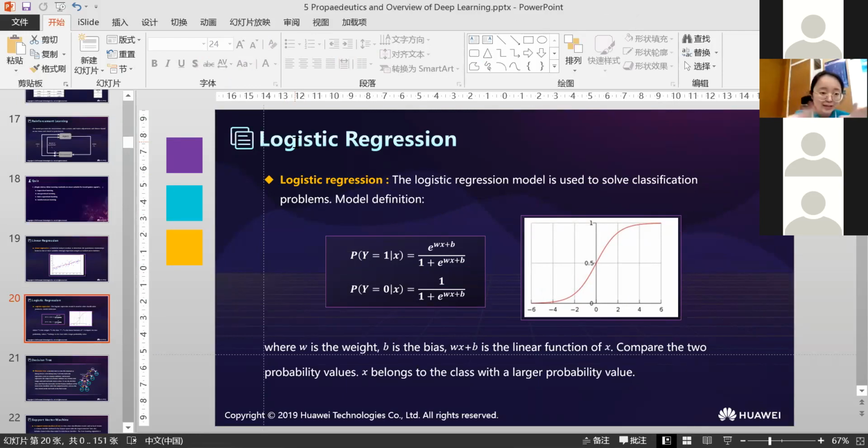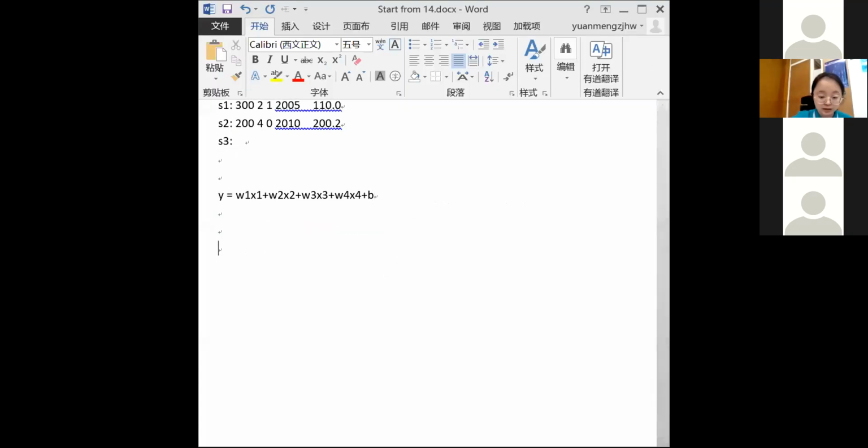For these machine learning algorithms, like linear regression, logistic regression, decision trees, and support vector machine, we will not go into great detail about the equation, how to train these parameters, and the loss function of these parameters, because we will spend more time focusing on the deep learning part. So here is logistic regression.